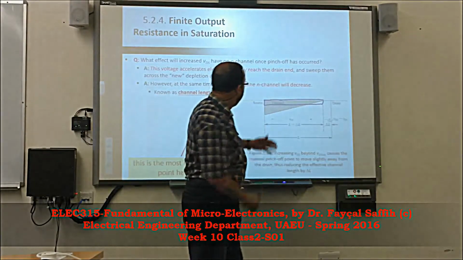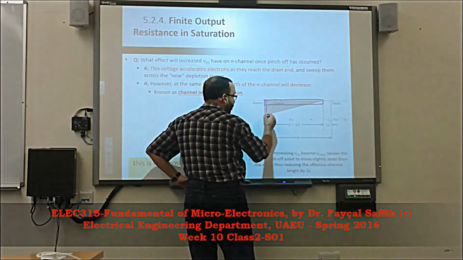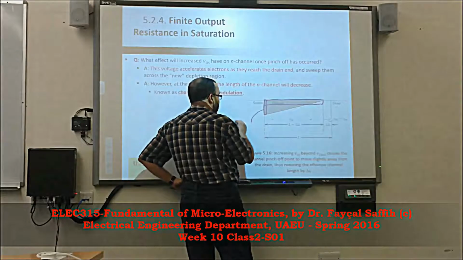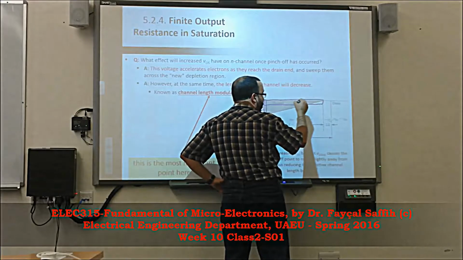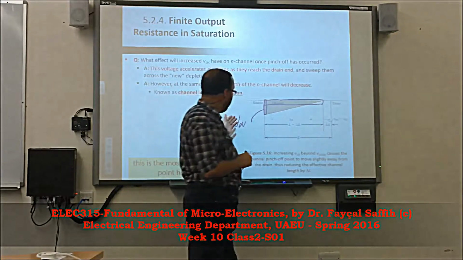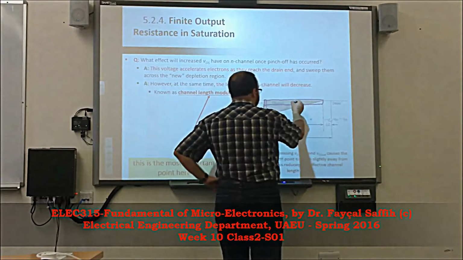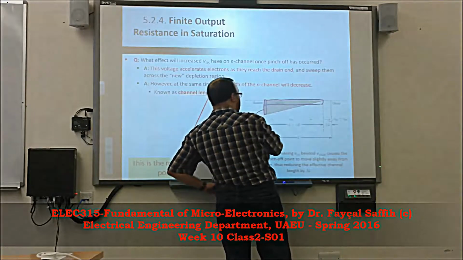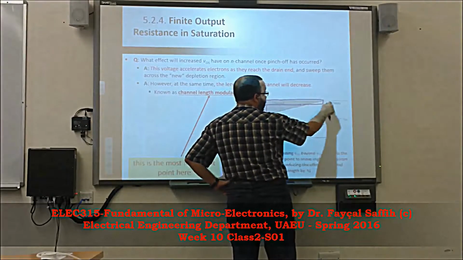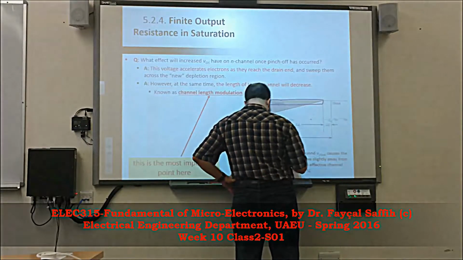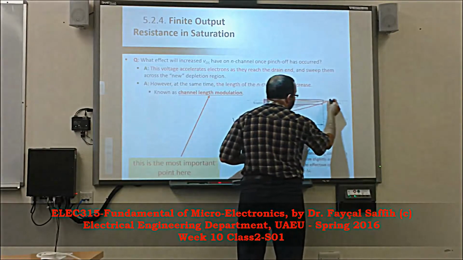I repeat. Good. So we said that because VDS is increasing, the voltage of the charge here in the channel is V overdrive. The voltage over any point over the channel is not going to be the V overdrive, because now VDS is influencing that voltage, and the voltage at any point is going to be V overdrive minus the contribution of this voltage. So the maximum contribution of this voltage is going to be where? At the drain. So here, at the start of the pinch off, the pinch off started exactly at the drain.